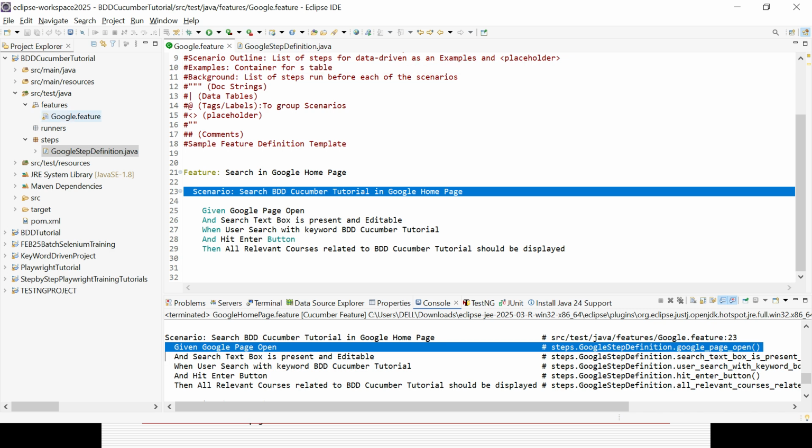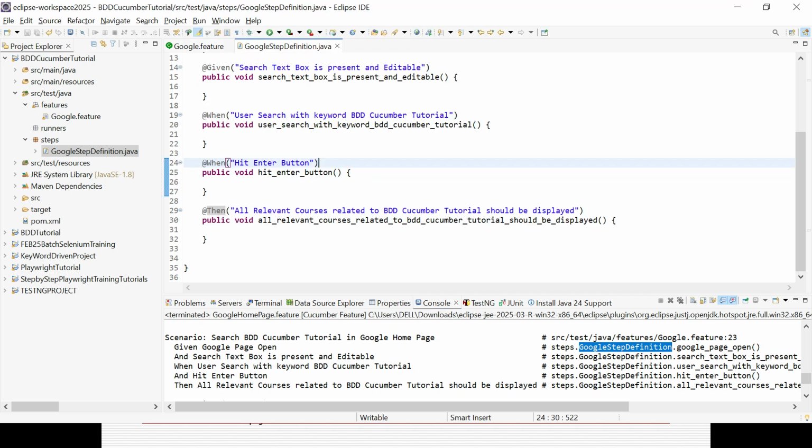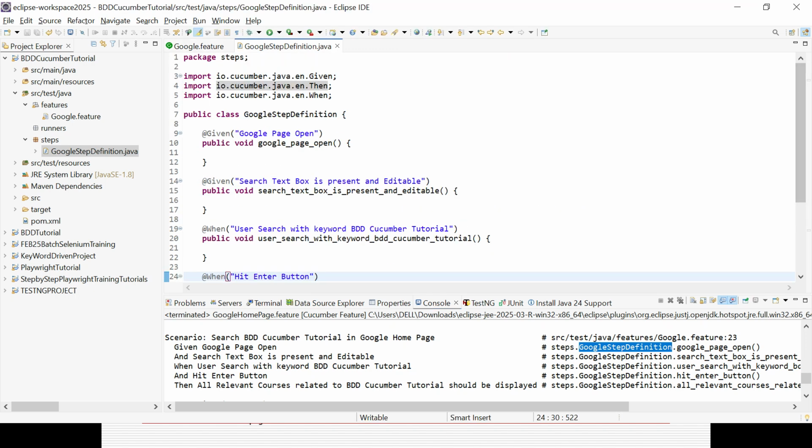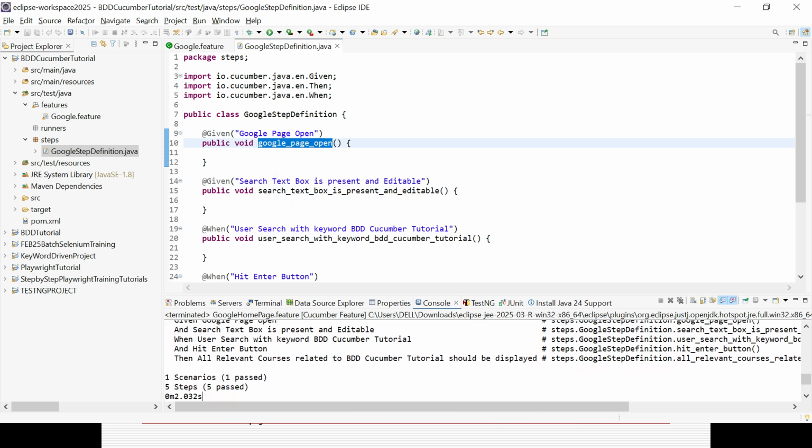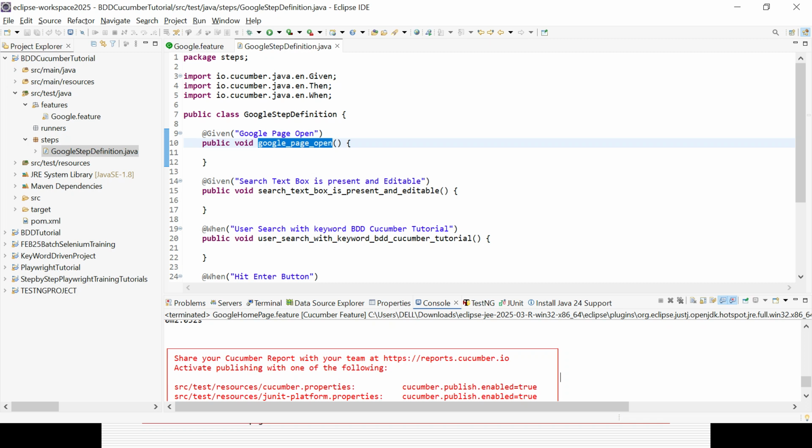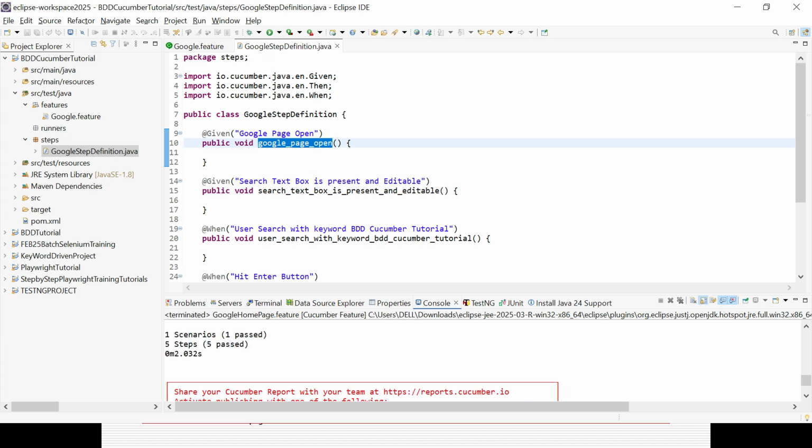In the steps you could see Google step definition is the class name, and the method name is Google page open. So everything is getting mapped here now. And you could see your one scenario executed, all 5 steps passed, and the time is 0 minute 2 second 32 millisecond.